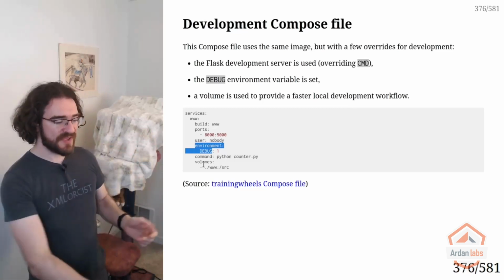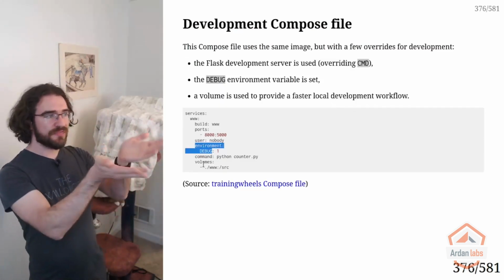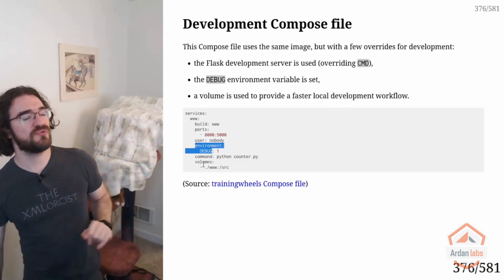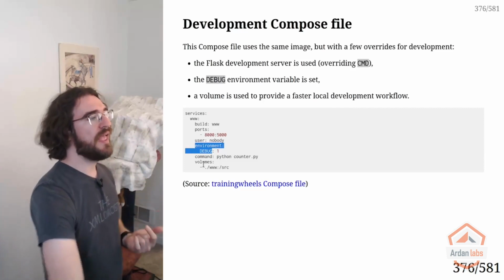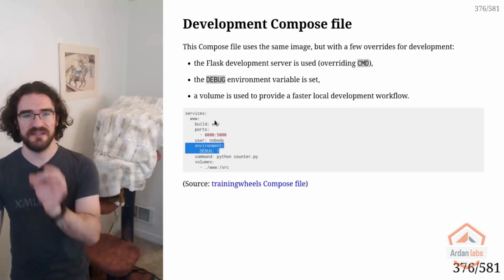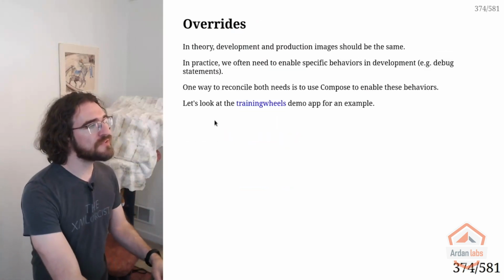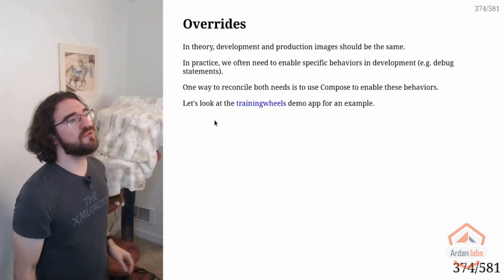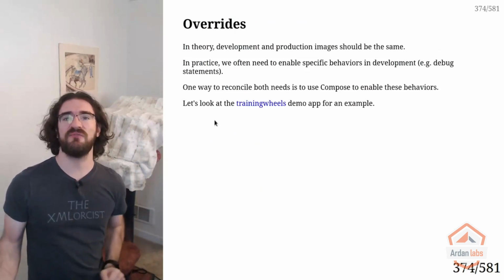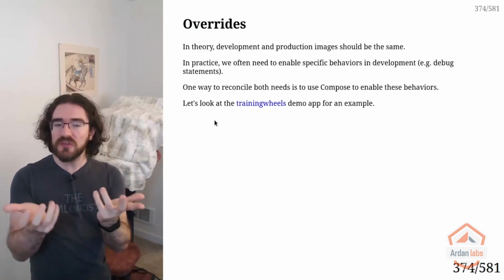So that means that if I have a bug in prod, well, I could start by trying to reproduce it in dev with my different server and debugging mode, etc. But if I can't reproduce the bug, then I could try, well, okay, let's comment out that command, let's comment out that variable so that we get exactly the same configuration as in production. So that's a pretty good way of doing things. Instead of building multiple slightly different images, let's try to have a single image and configure that image, basically.